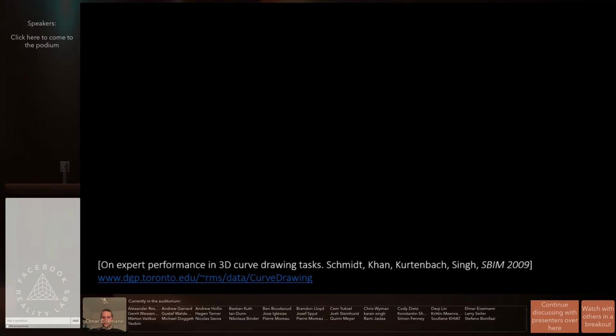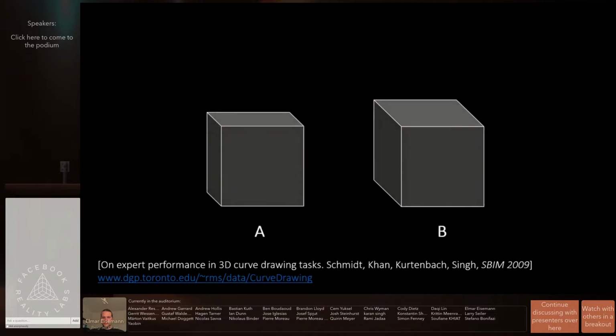And here is a little test. Which of A or B is closer to the projection of a cube? Most people tend to pick B. And B is in fact the default PowerPoint glyph for a cube. But it is also 40% deeper than a cube, the precise projection of which is shown here as A. So humans have a video in, but one that is subject to systematic bias.